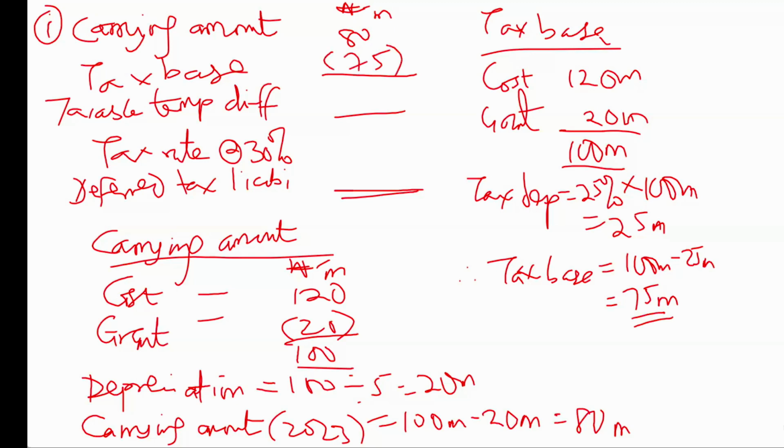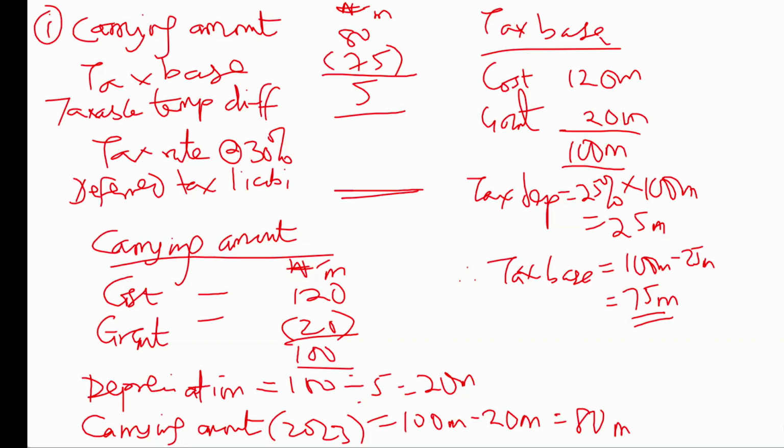Immediately we come here, we see that carrying amount is greater than tax base. I said, whenever carrying amount is greater than tax base, then you have a taxable temporary difference. You can either cram that, but I'm not a very big fan of cramming. It's common sense as well. It only means that in the future, this 5 million difference will reflect, and then it will be taxed in that future.